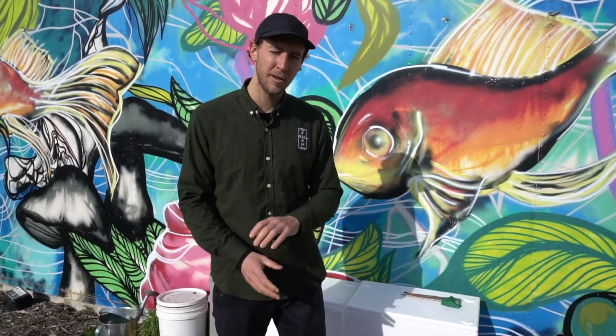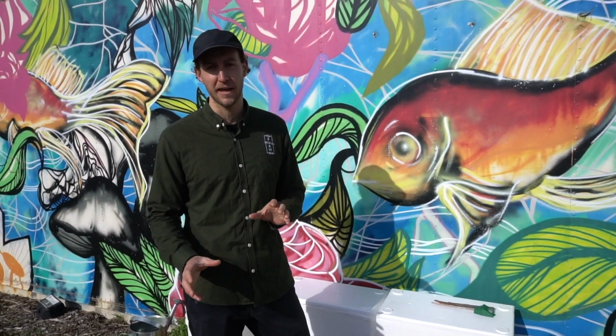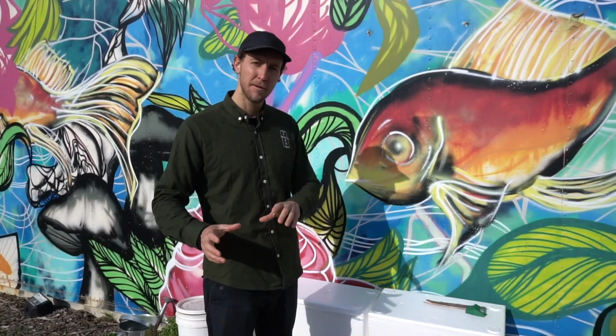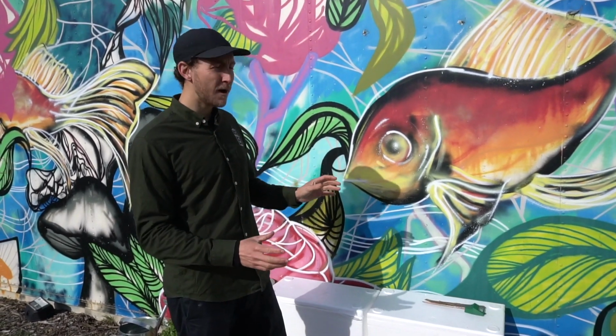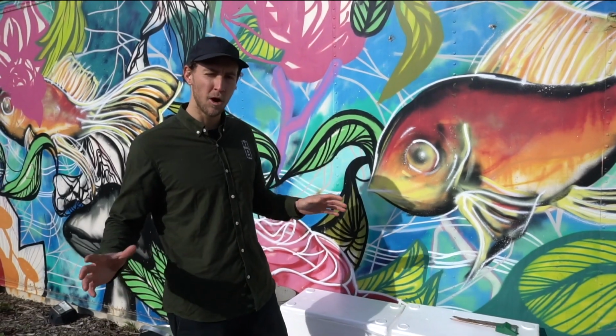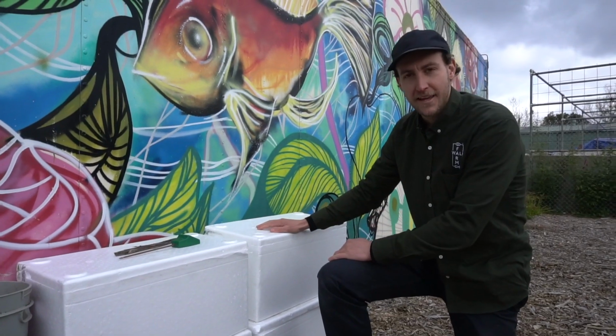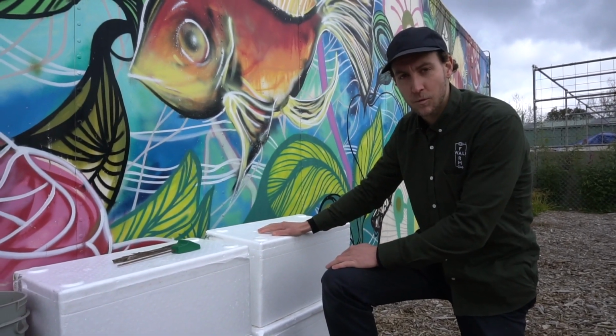So worm farming, similar to composting, is a great way to turn your food waste into rich fertilizer for the garden. Essentially what will happen is the worms will break down the food waste and turn it into rich worm castings and worm wee. It's not actually the worm's wee, but we just call it that because it's kind of a funny name. The great thing about the worm farm we're building today is that it's zero waste, and we've sourced a lot of the materials locally for free, and some of them we've even diverted from landfill. So I'm just going to take you through the components you're going to need today to build your worm farm.